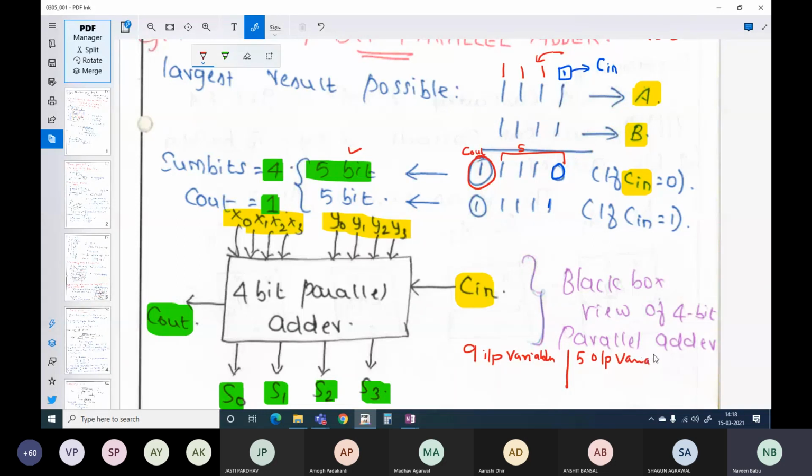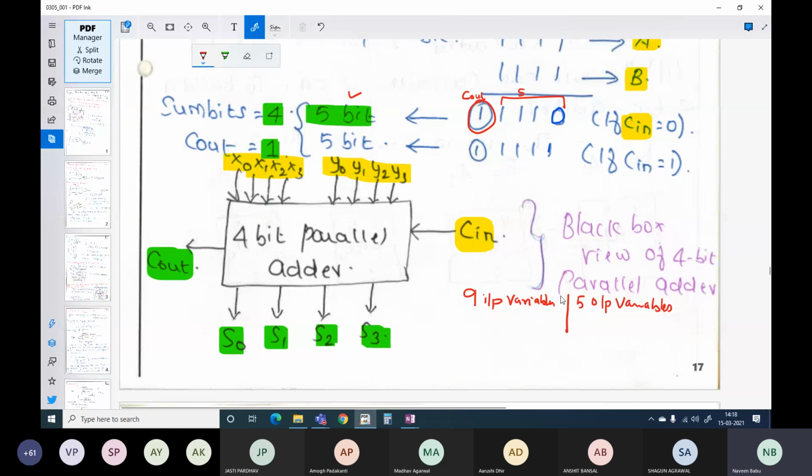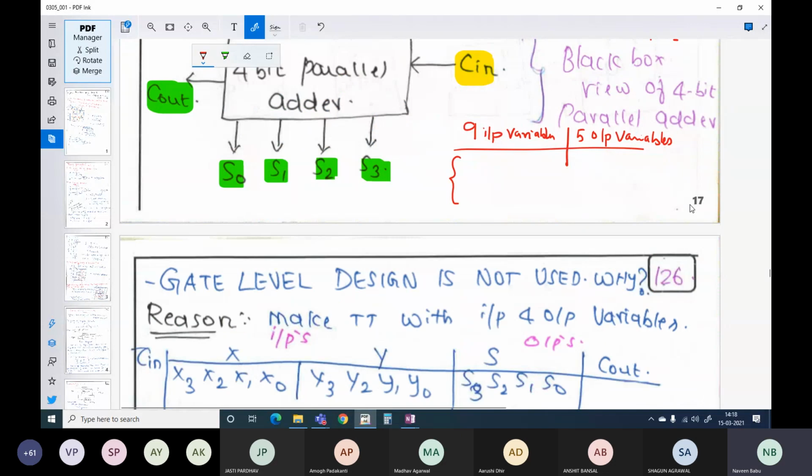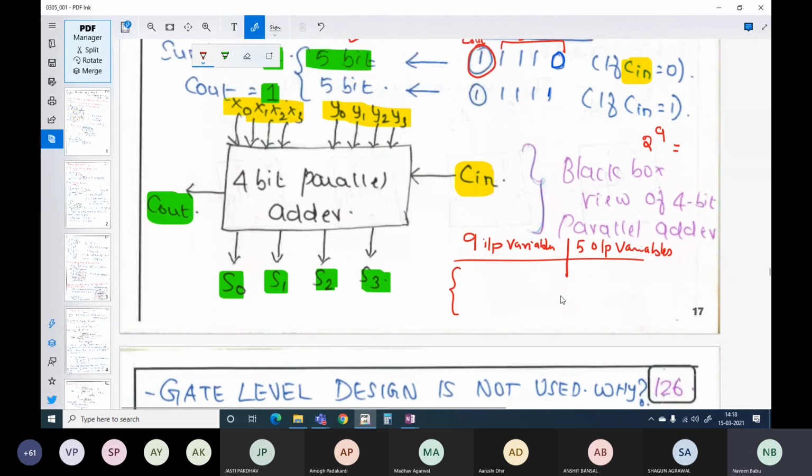You all very well know, immediately after identifying the input and output variables, we will try to write all possible combinations, right? So 0, 0, 0, 0, 0, 0, likewise till 1, 1, 1, 1, 1 in the last row. For 9 input variables, how many input combinations are possible? 2 power 9 is how much? 2 power 9 is 512, am I right? So you will have so many input and output combinations.